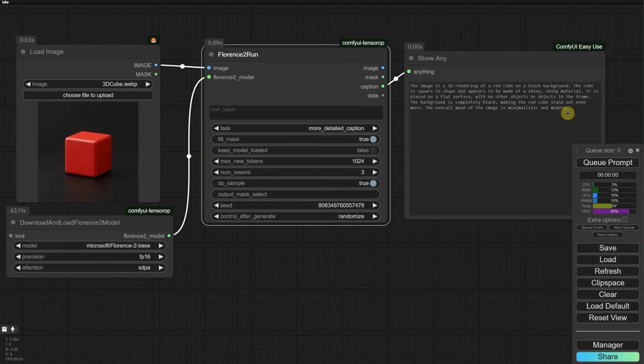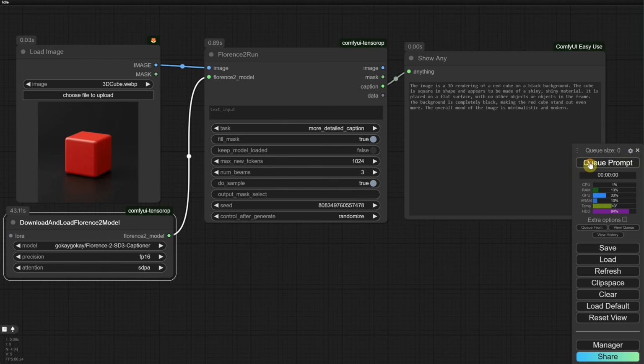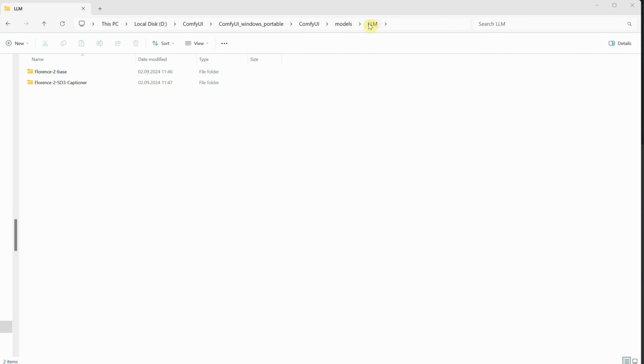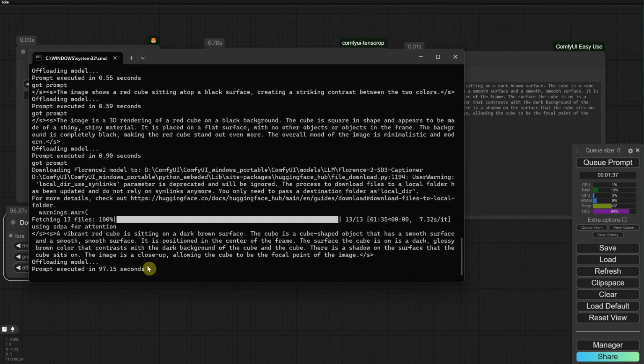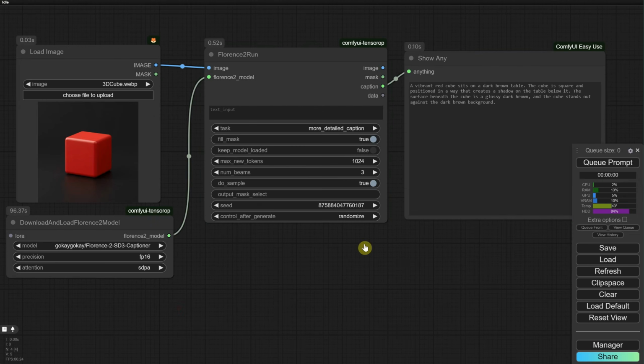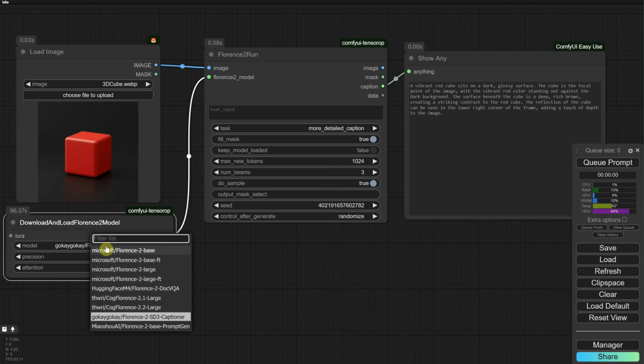There are different versions of the Florence models, similar to Stable Diffusion. The base model is smaller and faster, so if you don't have a powerful video card, stick with it. You can also try versions like SD3 Captioner, which will also download a new folder the first time it runs. The node page includes a link for downloading the model folders if you encounter any download errors. Now, everything should be ready. The first run takes longer, but after that, getting a caption from an image should be quick, about half a second. I tried a few of these models, and some are faster and more accurate than others, but it also depends on the image and the Stable Diffusion model you're using to generate it.